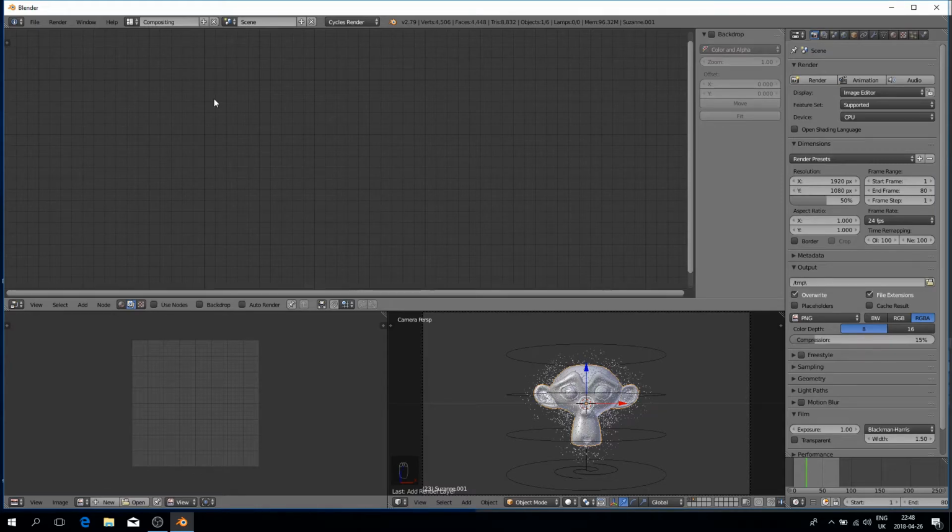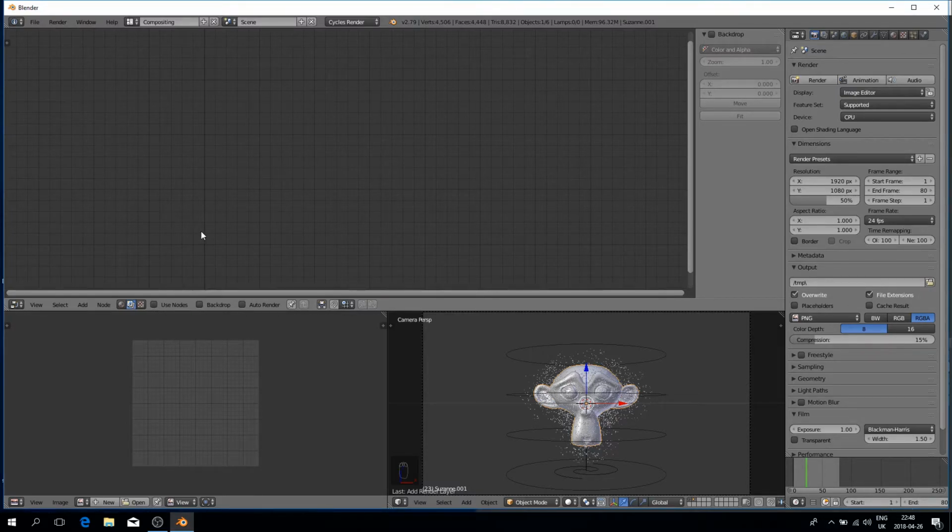And to be honest, I was very intimidated when I first got to compositing, and I put it off for quite a long time. But it does make your renders look so much better when you get the hang of compositing. And we're only going to do very simple compositing, so it should be very easy to follow, and hopefully I can describe it well enough so that you understand a little bit about it.